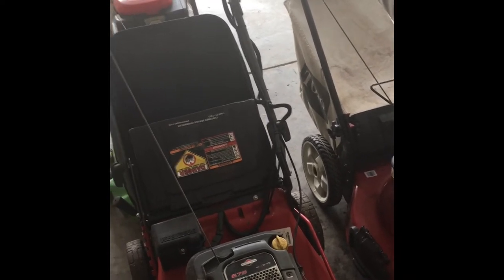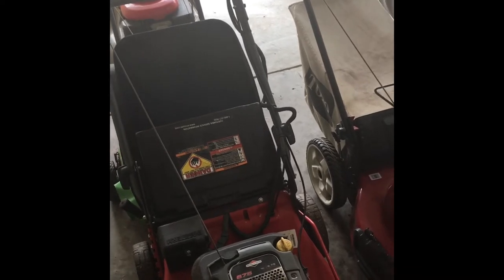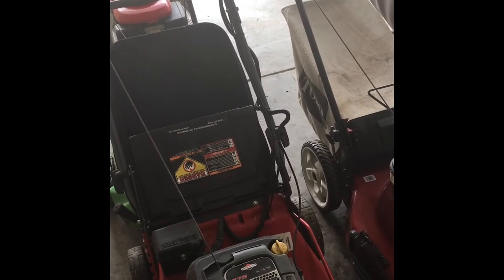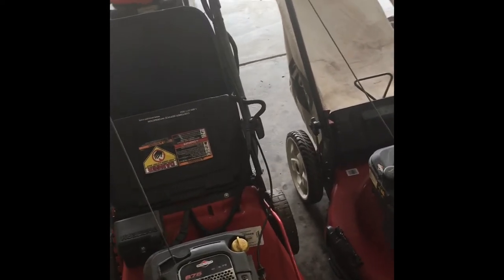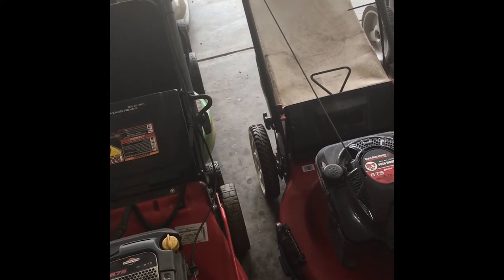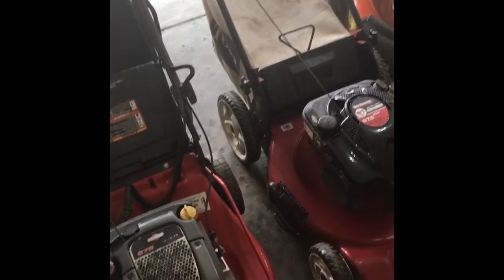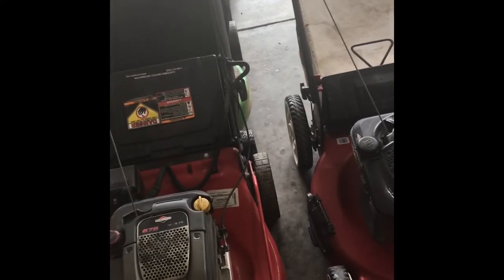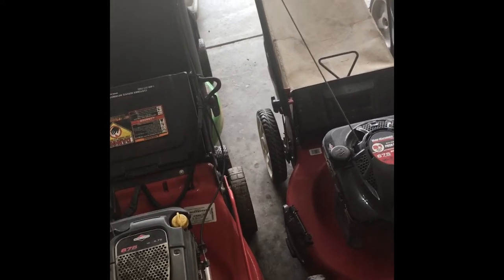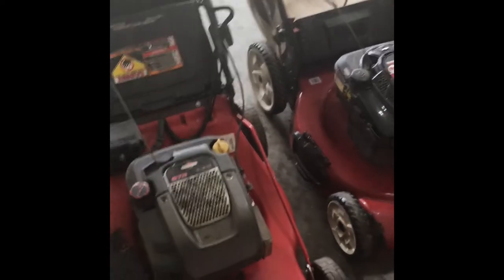This is my inventory that I gathered up from the off season. All of these were free except two of them I got from bartering. I tuned up something and a guy gave me two free mowers for it. I'm just going to go through them all and try to start them. There may be a few of them that need some minor work, and I'll go through and say what they are.